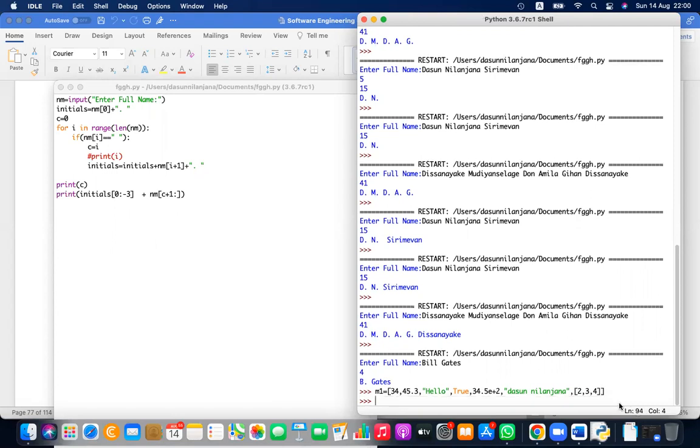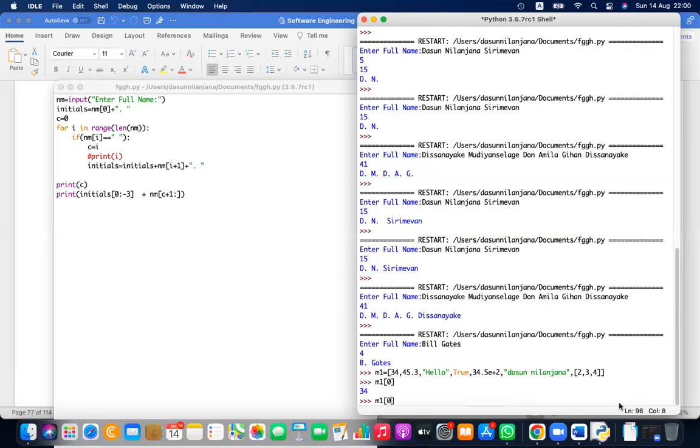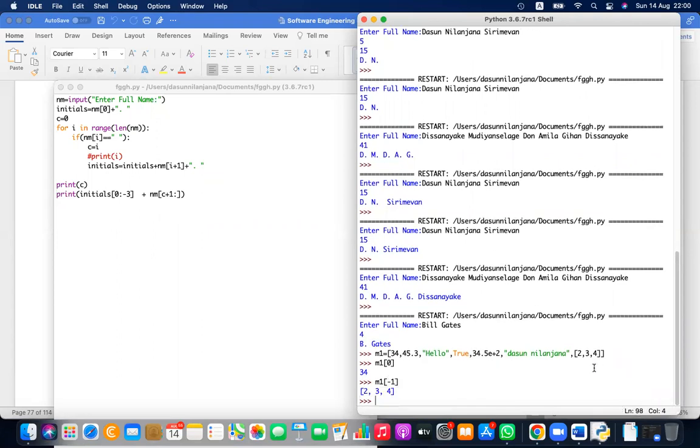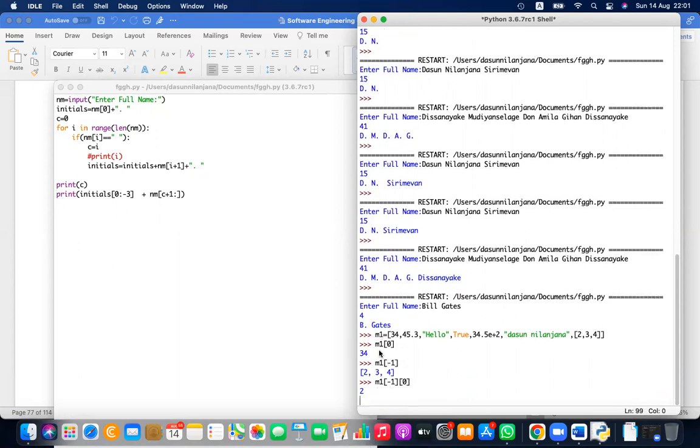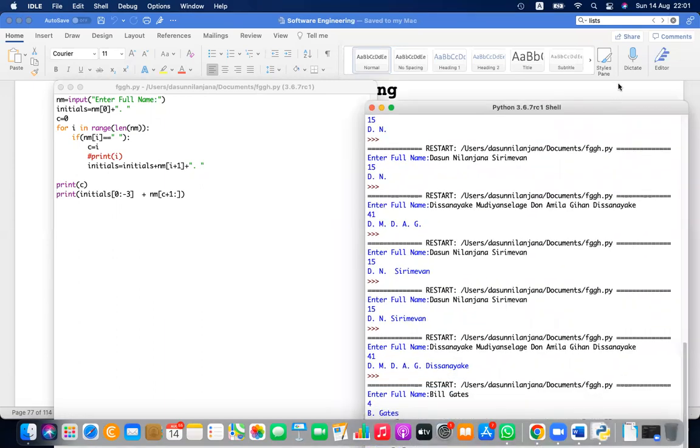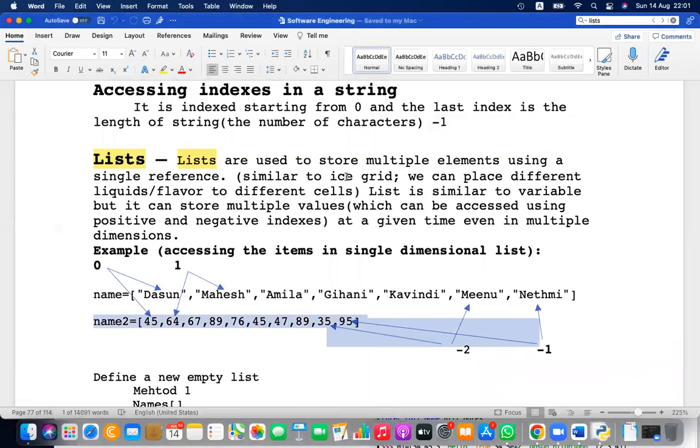Similar to the previous string method, I can access items, the 0th item. Then minus one is the list. Minus one itself is a list. This is the last item, but that is also a list. Then you can say minus one's 0th item. So that is 2 here. Minus 1 means this side, this entire list. In that list, the 0th item is this. So likewise, you can go list inside list also. So these are possibilities with a list. A list of the same type is more common, but lists of different types, different items, can also exist.